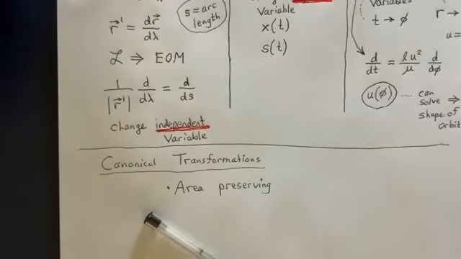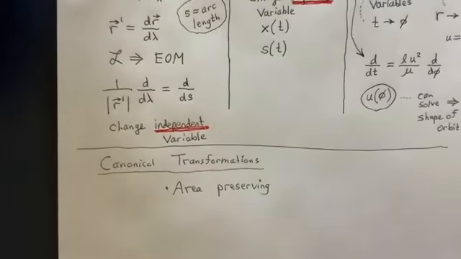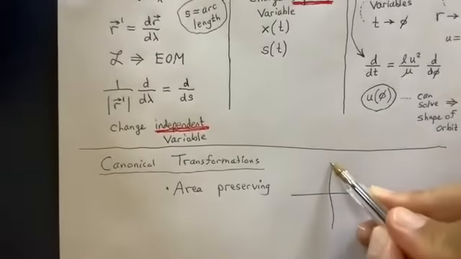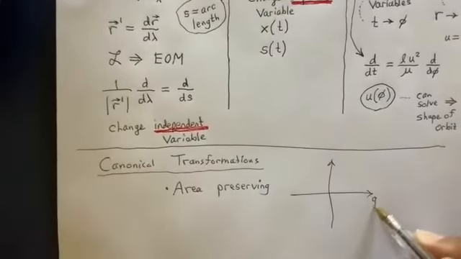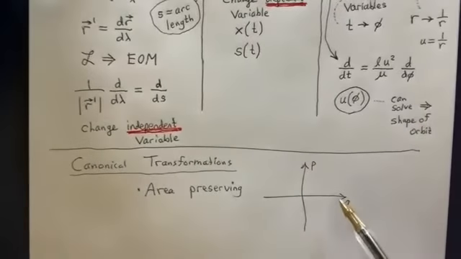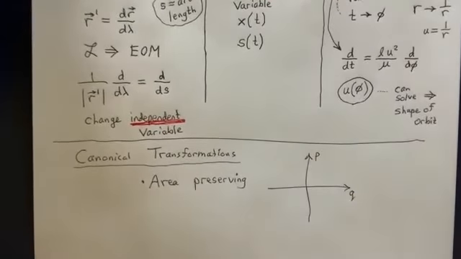When we say area, we're thinking of a 1 degree of freedom problem where you have a 2-dimensional phase space. If you have more degrees of freedom, we're going to be in a higher dimensional space. And when we say area, it's going to be a higher dimensional notion, some sort of higher dimensional volume. Let's draw a picture for 1 degree of freedom. Here's lowercase q and lowercase p. So there's our phase space.